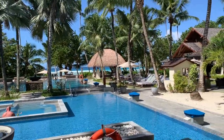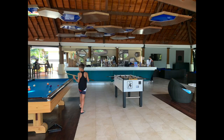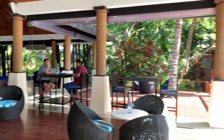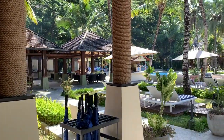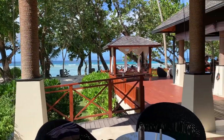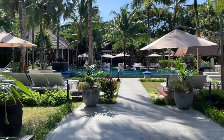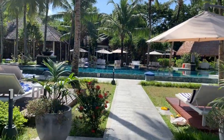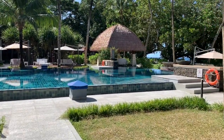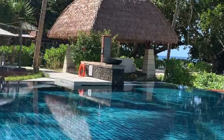The water sports and dive center is a little bit tricky because you have to walk from where the resort is, go outside of the resort and walk towards the tiniest town I have seen, which is in the beginning of Silhouette. Once you arrive at the jetty, there is a dive center there, and you can also get your snorkel mask, kayak, and stand-up paddleboard, and also dive there. But equipment is all at a chargeable additional rate, so when you stay there, you don't have the standard luxury property snorkel gear, stand-up paddleboard, and other non-motorized water sports included.